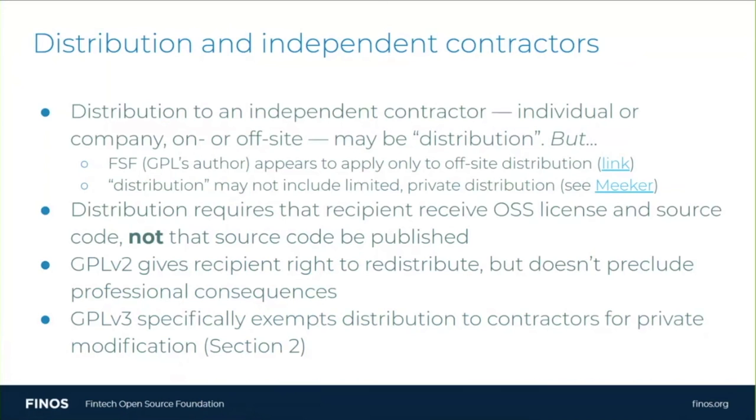And so if you are using software that is licensed with that particular marker, GPL version 2 or later, then you have permission from the copyright owners to use that software under the terms of GPL version 3. And therefore, you have the right to get around this uncertainty around what is distribution when it comes to third-party contractors. So this should be part of your analysis when determining whether to use GPL version 2 software in the context where you're going to have to make it available to third-party contractors. Because if you can upgrade the license to version 3, then you're in the clear.